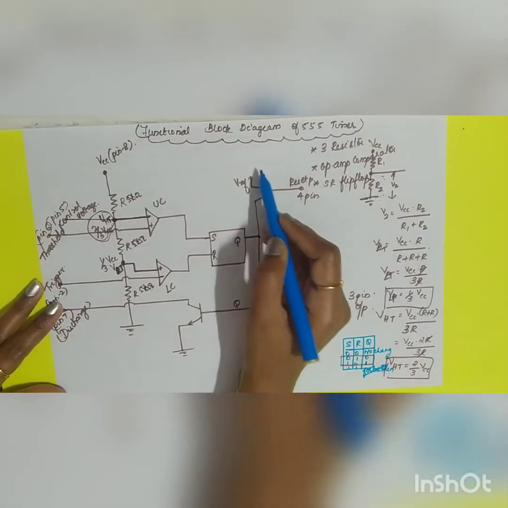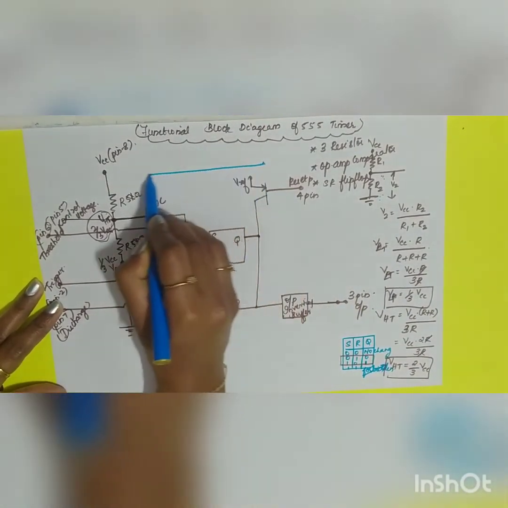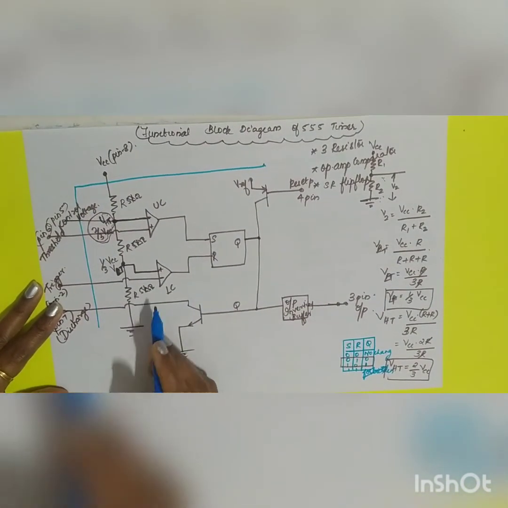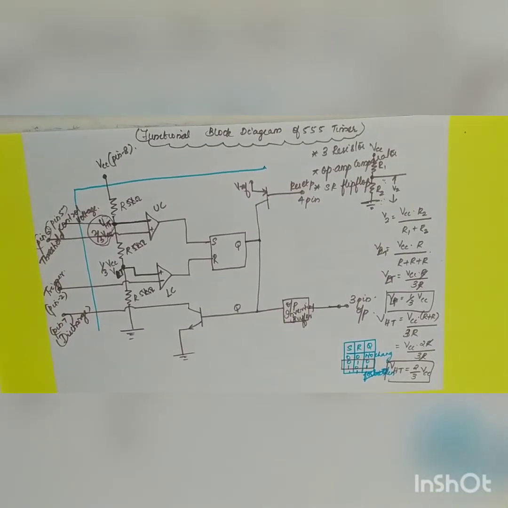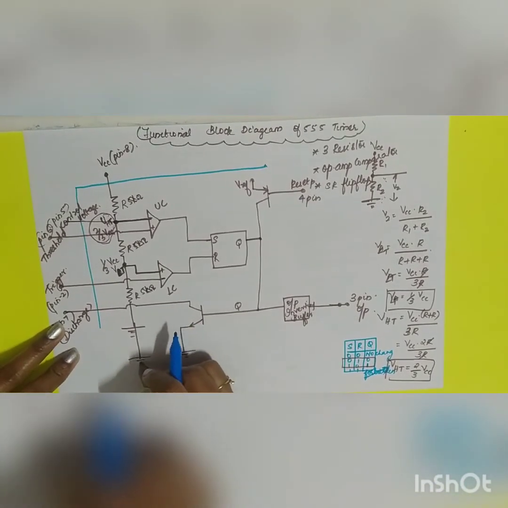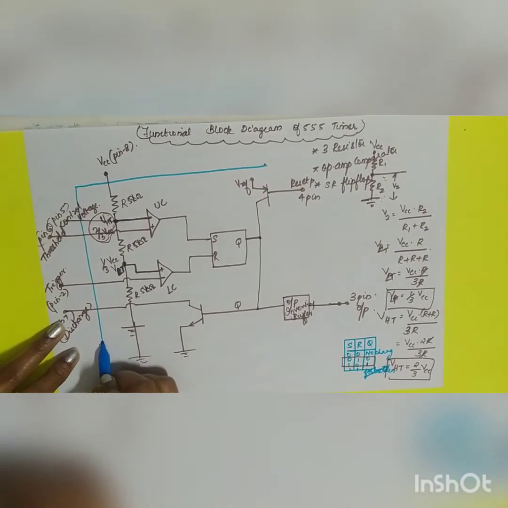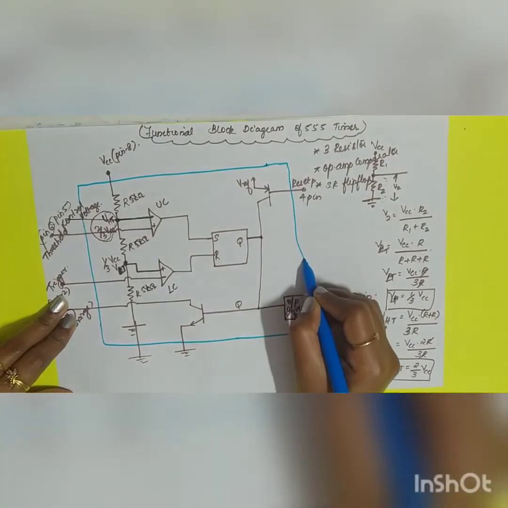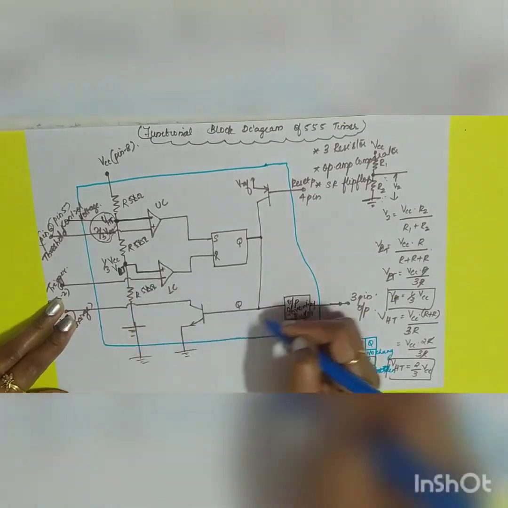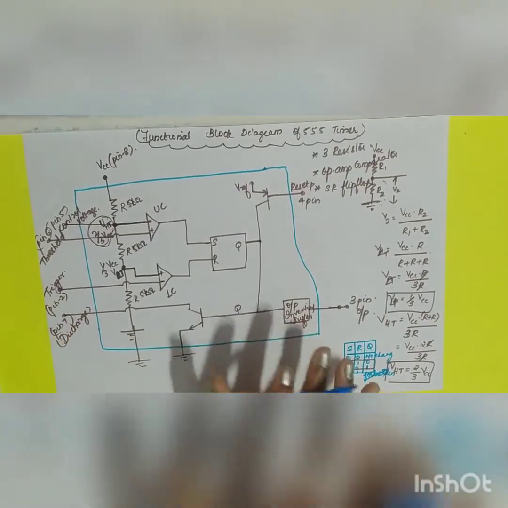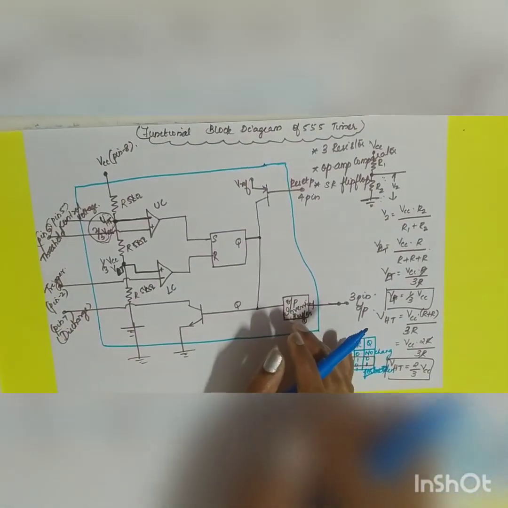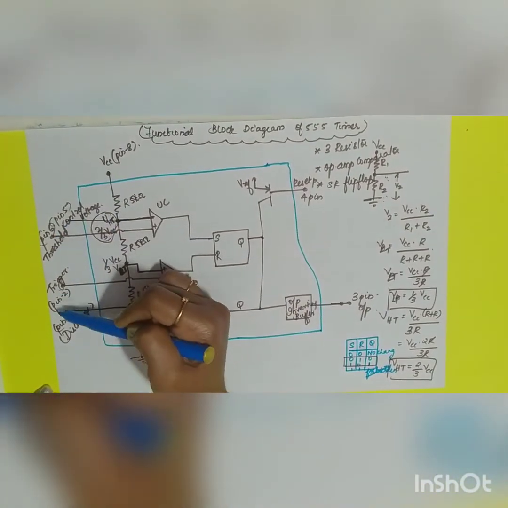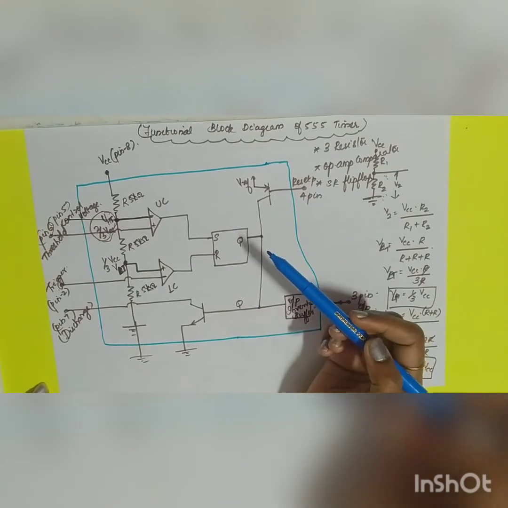So this is the functional block diagram. What will be the structure? This will be the internal structure inside the 555 timer, if I extend the ground here. So this whole part is your functional block diagram of the 555 timer, where all these points will be your pin numbers. Let us see once again what the pin numbers are.